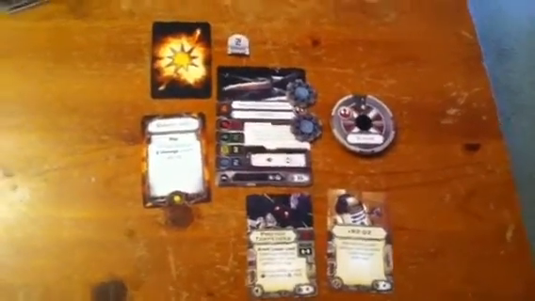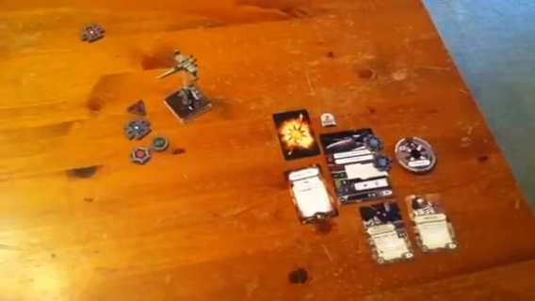So lots of stuff to keep track of. On your ship, it keeps track of your pilot skill, primary weapon, agility value, hull value, and shield value all right there for you, along with the actions possible. So it's nice to see everything there all in one place. It doesn't tell you what upgrades are available or the text, but that's why you've got the card. Nicely done as far as being able to pull together all these mechanics into something that may look complex, but is deceptively simple once you start playing.